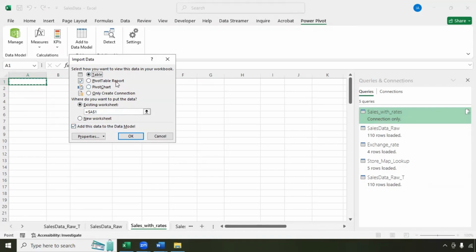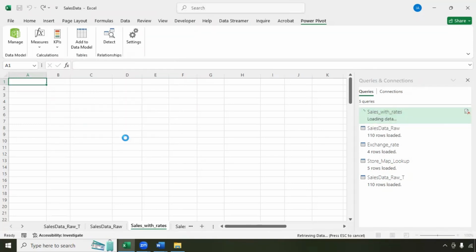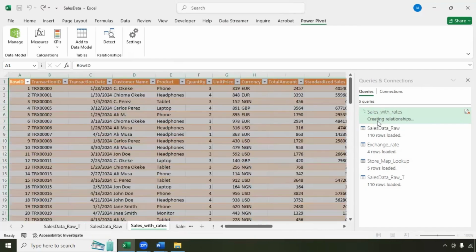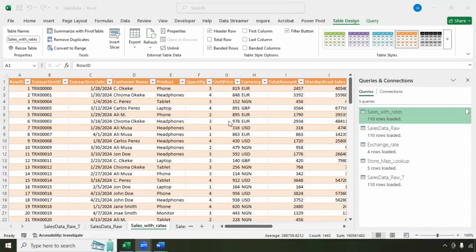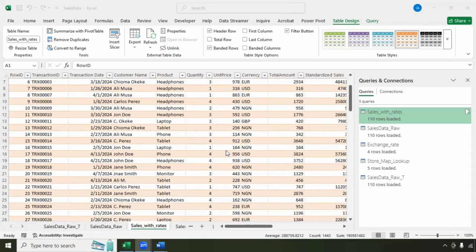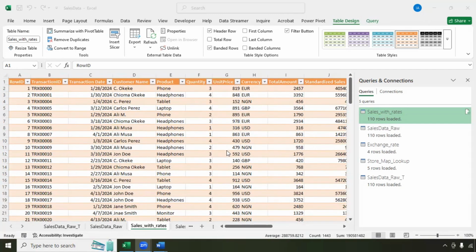Or you need to use Power Pivot to calculate measures and columns, basically transform your analysis or your table further. So we can click OK. When we do click OK, now you see it's loading data. We have been able to solve the connection only issue. So we now have it as a table here. This is our sales with rates table that we had successfully cleaned and will be working with, okay?